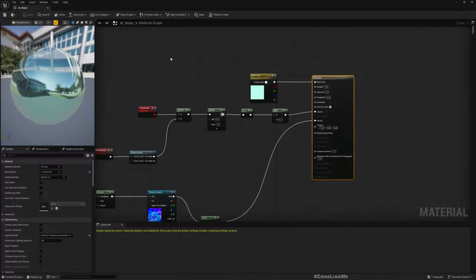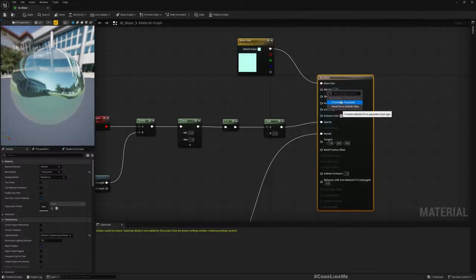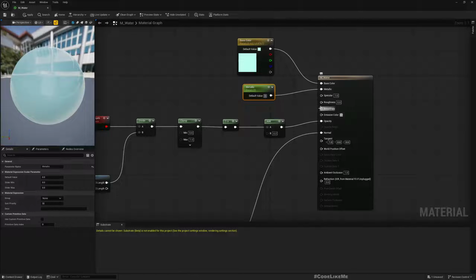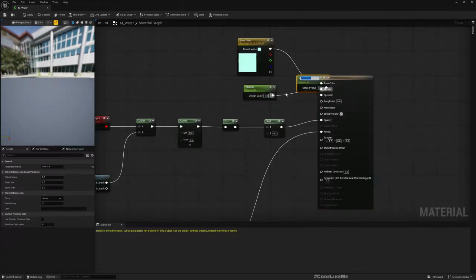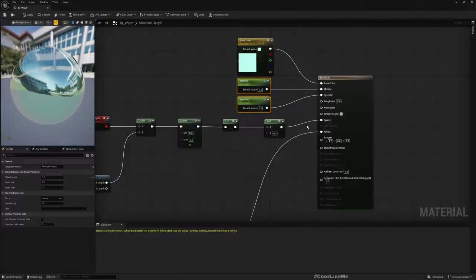So let's add some parameters to this so that we can customize it. So this, promote to a parameter: metallic 1 and specular, that's also I think 1 was the value we had, and opacity.